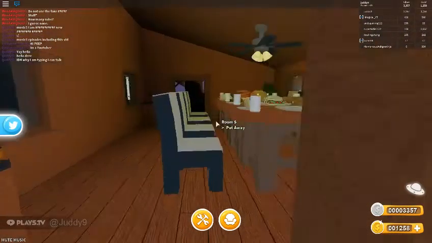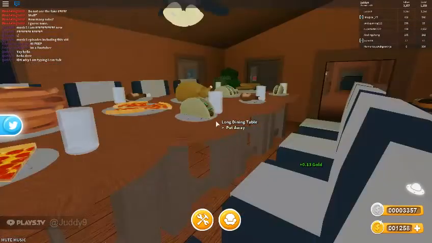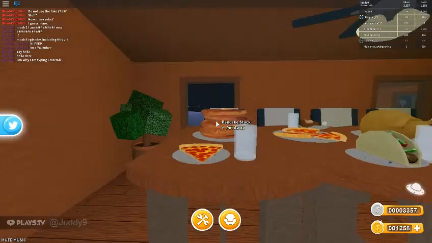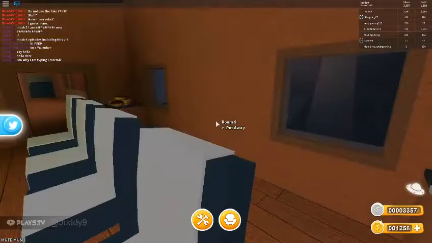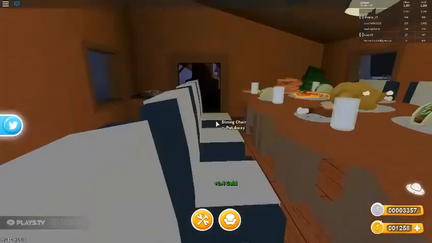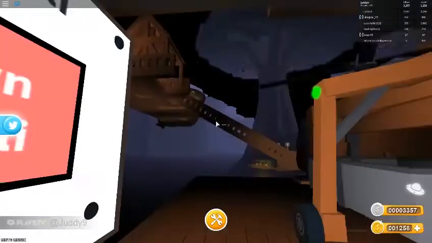This is the dining room. The desserts are in the corners, and so are plants. We've got turkey, yes, those are tacos. Pizzas, pancakes, tacos, and waffles. More specifically, floating waffles of magic! And I have my cargo heli.